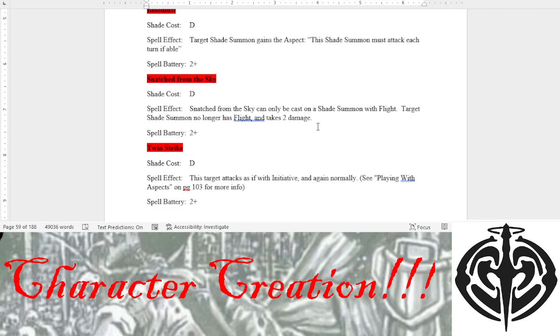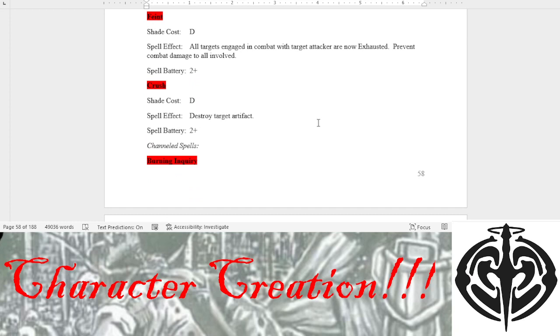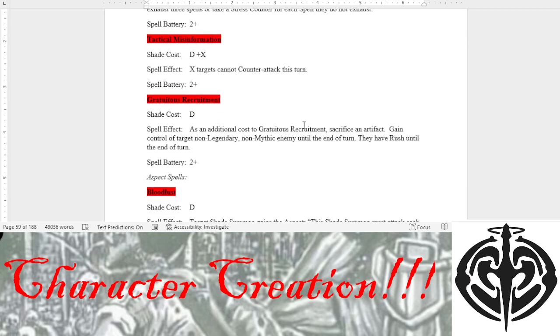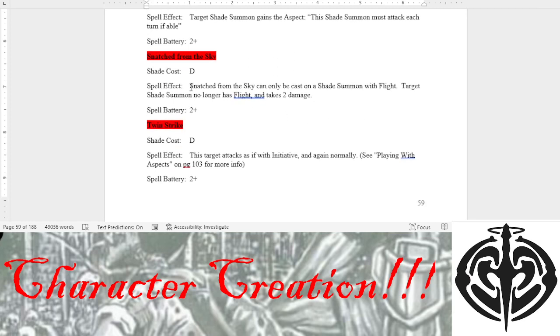Now, when it comes to building this character, I don't know if we want any passion templates for this build. I might want to consider taking Crush to destroy artifacts. Maybe Faint. I don't know. Bloodlust. Target Shade Summon gains the aspect: this Shade Summon must attack each turn if able. Snatch from the Sky is another one. Snatch from the Sky can only be cast on a... I'm going to change that to target.